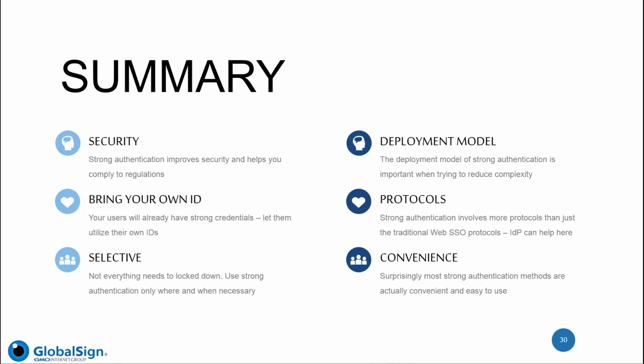Therefore, you can be selective with your strategy of deploying stronger authentication options. Not all resources need ironclad protection. Choose which parts of your resources need better protection and deploy stronger authentication only when and where needed. The deployment model of the authentication policy is quite important with strong authentication. In many cases, you need to support not just one, but several protocols, some of which might be, unfortunately, non-standard. Having a centralized authentication and authorization policy makes it easy to adapt to changes and deploy your authentication methods in a quicker fashion. It will also reduce complexity and save operations costs in the long run.